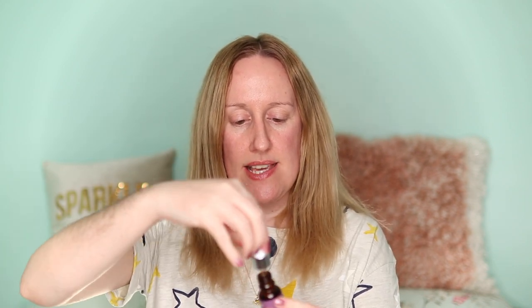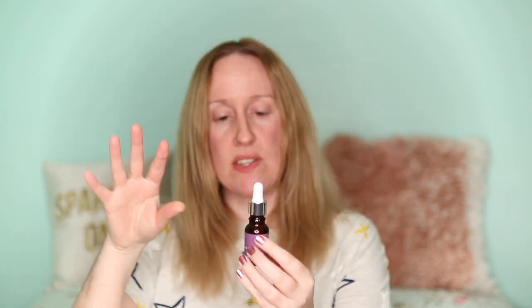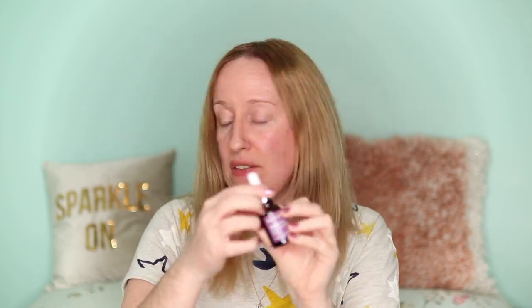Now the next serum is by the brand Dr. Eve Ruth, and this is their Wrinkle Renew Ultra Concentrated Serum. Now you apply 2 to 3 drops onto cleansed skin, and this one is thicker than the other serums that I've got, and then when you put it onto your skin, the drop actually stays formed on your skin until you start rubbing it in. And yeah, it's a really, really nice serum, and it does sink really nicely into your skin. I have been enjoying using this. And again, this is something that I will use on an evening, but you can use it morning and evening, but I do like to use this one on an evening.